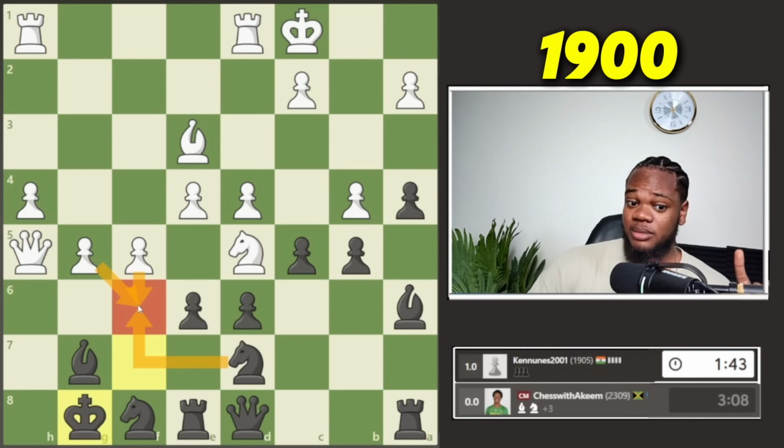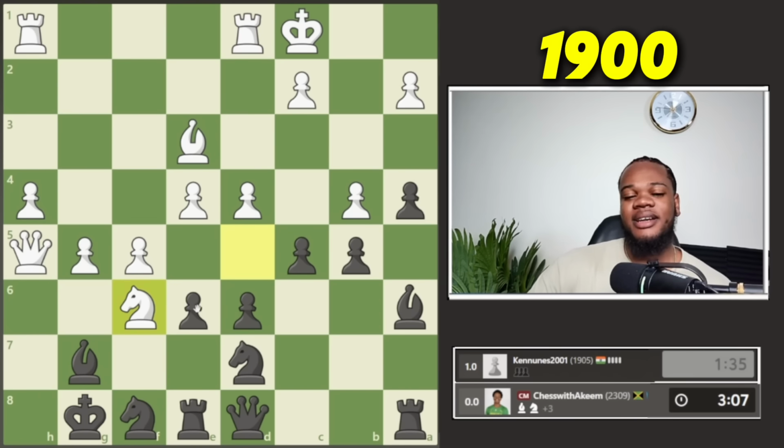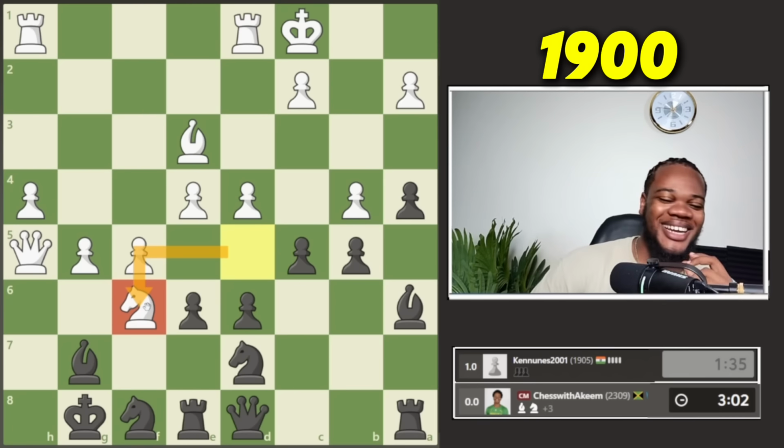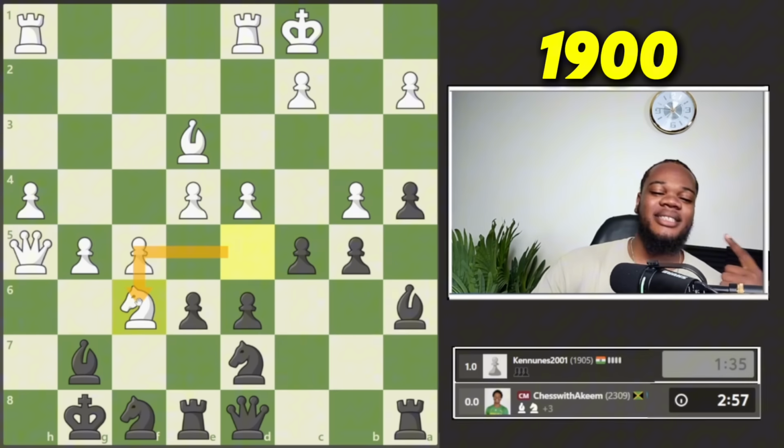The good thing is I'm ahead by 2 pieces. With that being said, I have to start sacrificing back some material, and I think he's gonna find f6. Okay, he didn't find f6. He plays knight to f6. And I was about to say the other good thing is he only has 1.5 minutes on the clock. But f6 would have been a very, very nice move. He plays knight to f6 instead. He was worried too much about his knight.